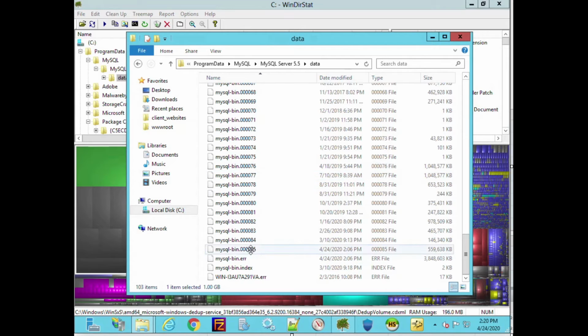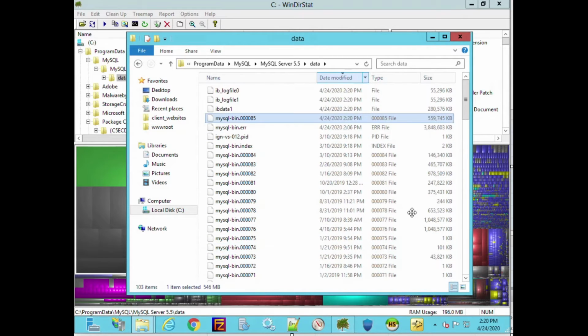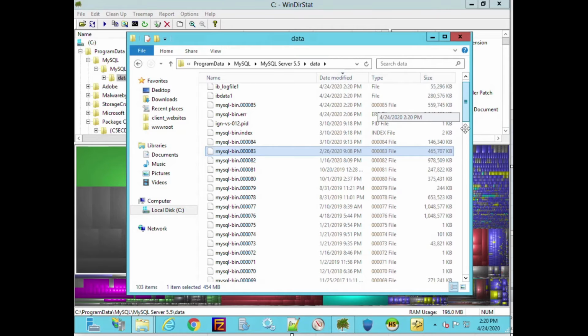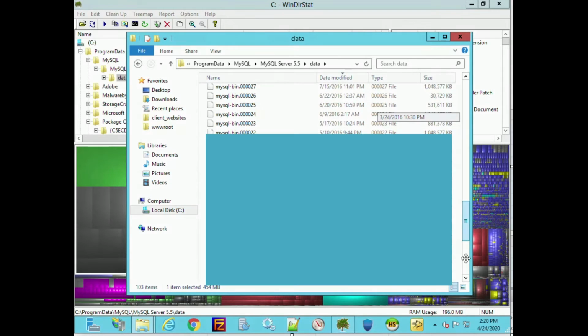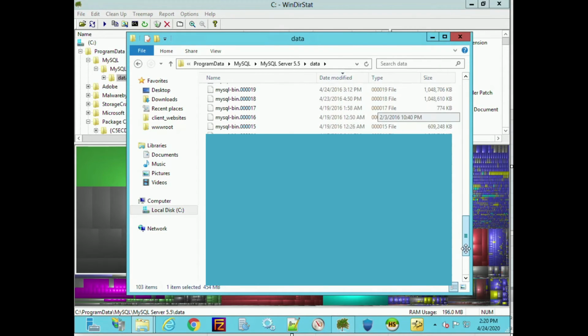So we're going to go ahead and sort this by date, and we're going to go from the oldest here. So it'd be safe to delete probably from March, because we're in April right now. And then we can scroll down and go ahead and delete all this, and this will free up a lot of space for us here.